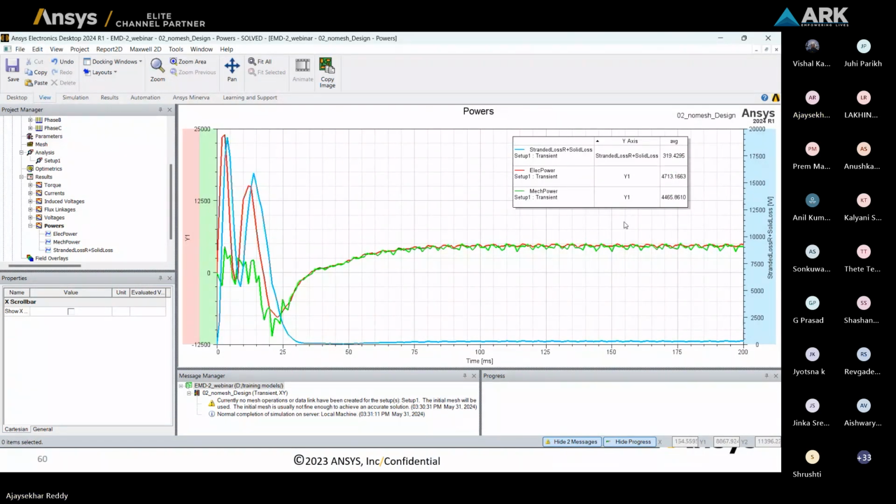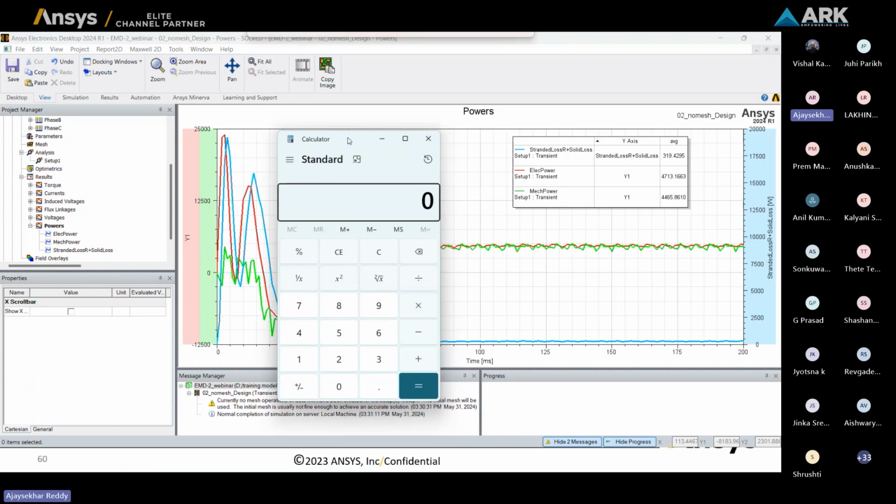So now let's calculate it and see what the error is here. This is our electrical power, 4,713. But if you calculate the mechanical power, the output power including the losses, how much are we able to get? 4,465.9.